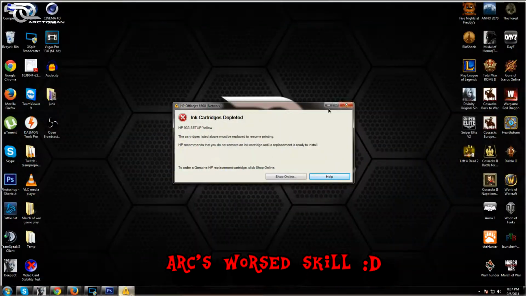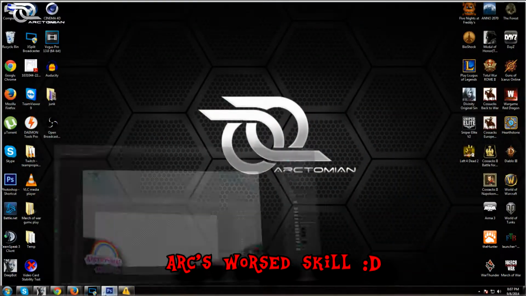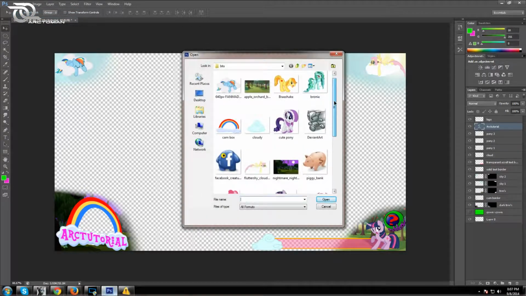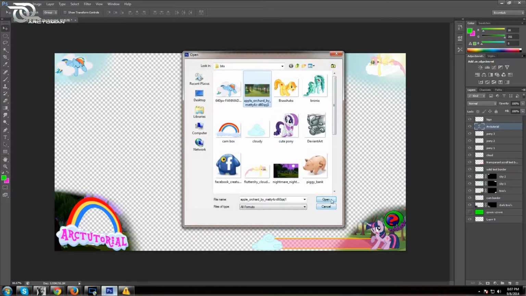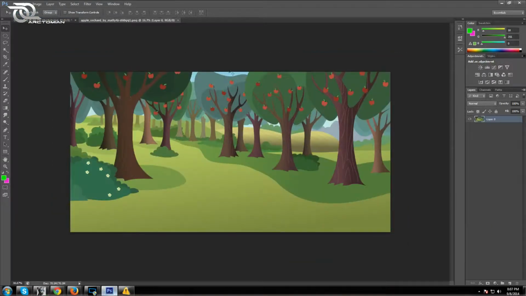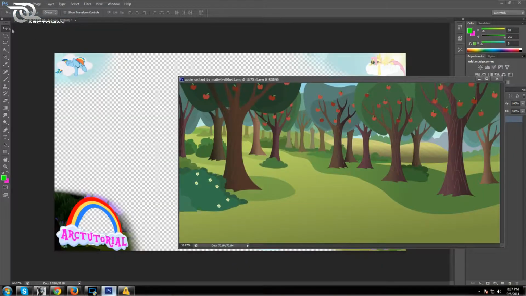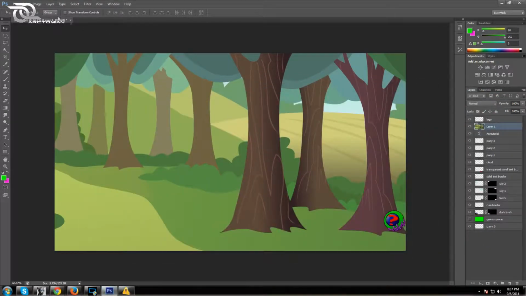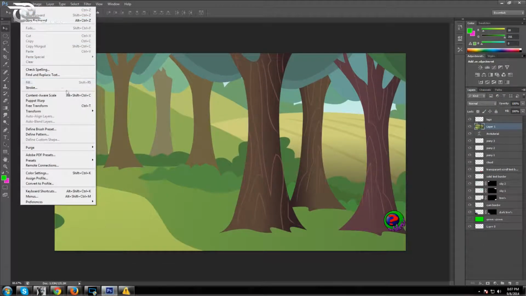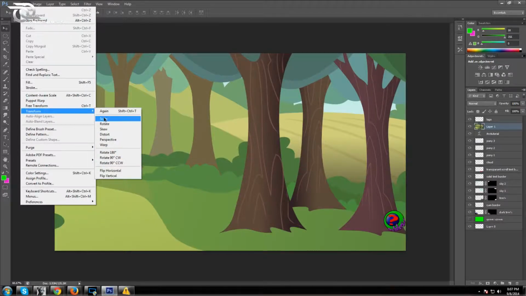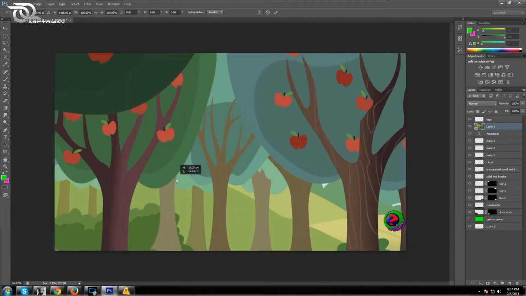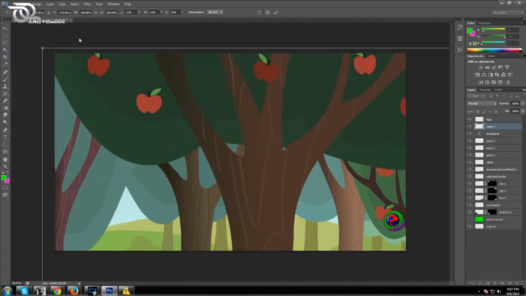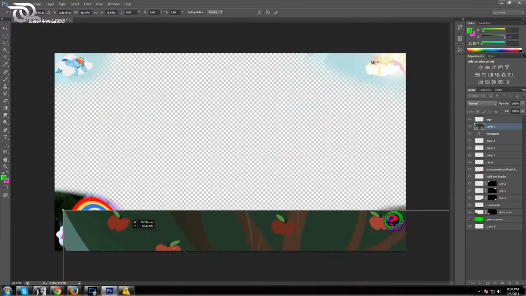Not a problem. That's my inkjet, who's totally empty. File open up. Let's see what we have on the... You know what? I got a great idea here. Let's use the apple orchard again. Edit. Scale down. Oh yeah, that used to be a very large picture. Gonna name it in a moment. I did not forget, guys. Do not worry about it.